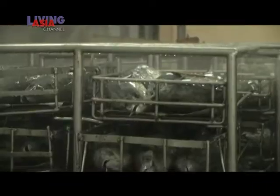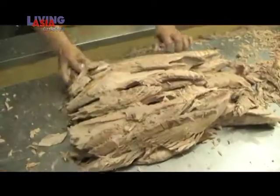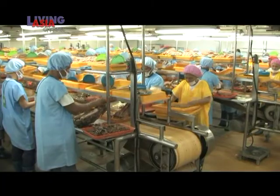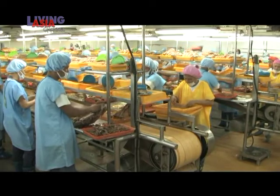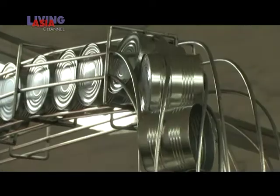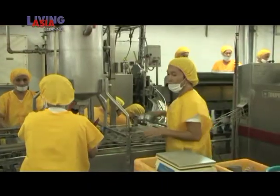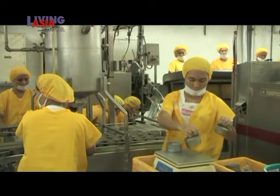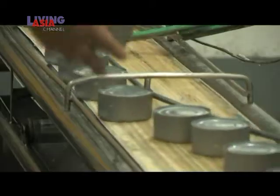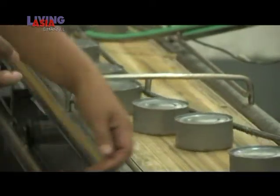After thawing, skinning, and steaming, the fish are then hand-cleaned where the bones and dark meat are removed. They then pass through a metal detector to ensure there are no residual metals that may have come from the fishing vessel. Next, the metal-free fish are weighed, canned, sealed, sterilized, and ready for labeling. A tuna canning plant such as this processes an average of up to 130 metric tons of canned tuna a day.